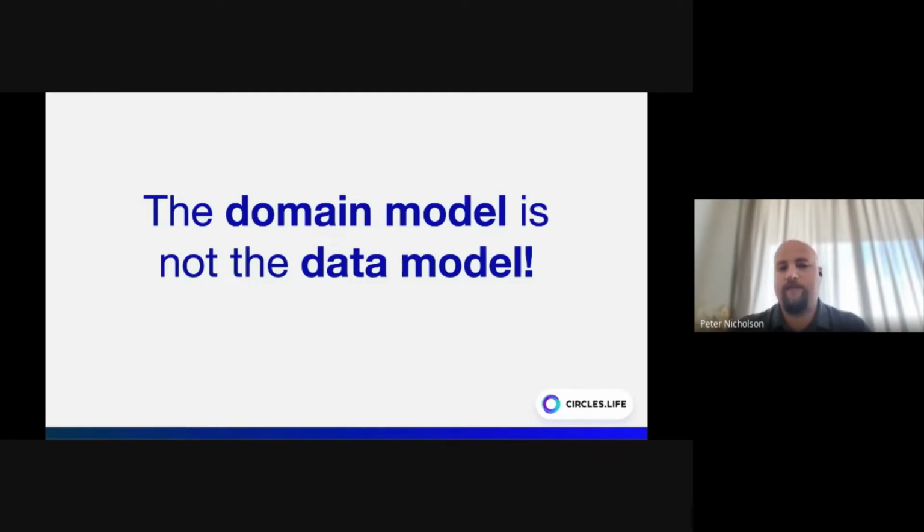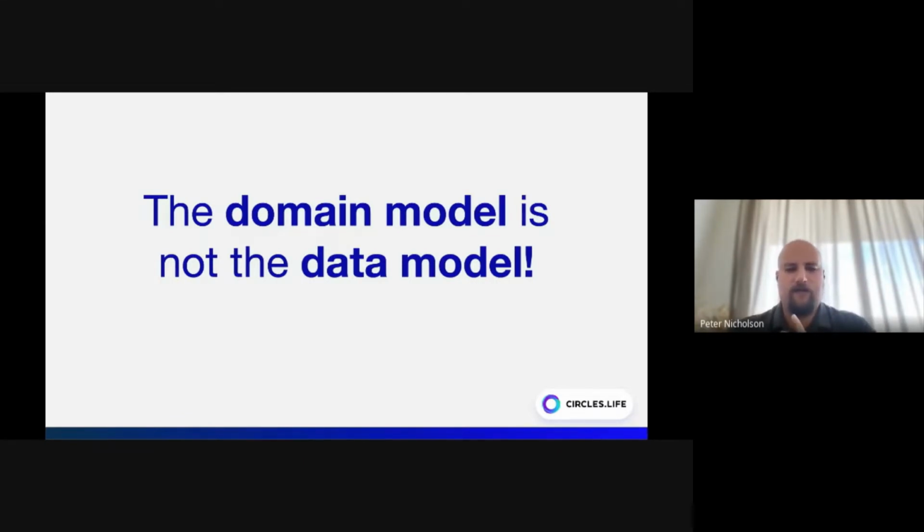There's actually a lot of benefits to doing something like that. But if you already have a data model that you need to build on top of, right, you shouldn't copy the domain on top of that, right? So domain can influence the data model, but the data model should not influence the domain model.